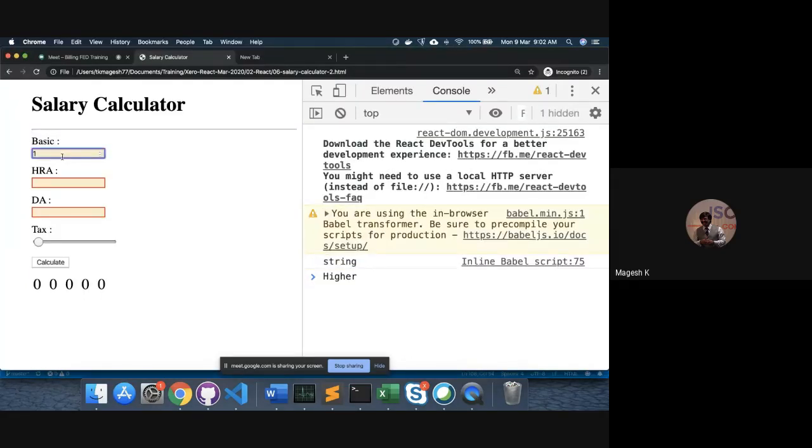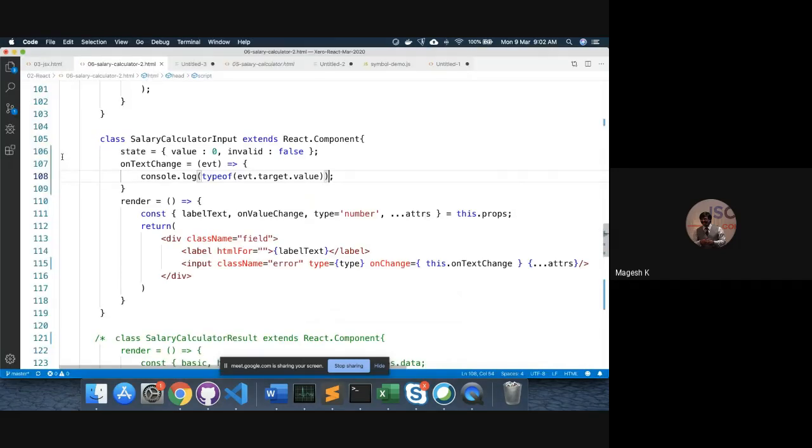All right, that's also a string. I think it is an empty string. The value is an empty string. So if the value is an empty string, then I want to display an error message. If the value is not an empty string, then I will retain it as it is.